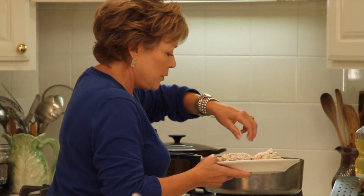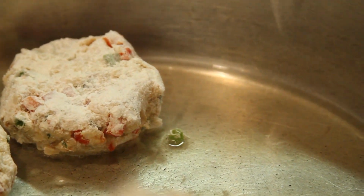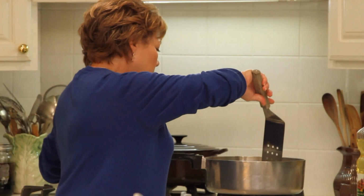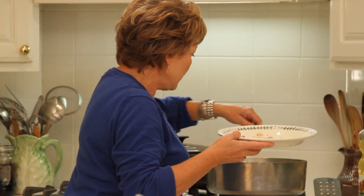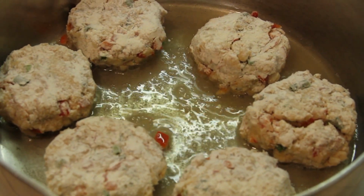And we'll give them a turn here in just a second. And I think they're all going to fit in here. That'll be nice, because then they can all cook at the same time. And these take about 3 to 4 minutes. Well, after we flip them, we'll come back after the break, and then we're going to put our whole meal together. We'll see you in a couple.